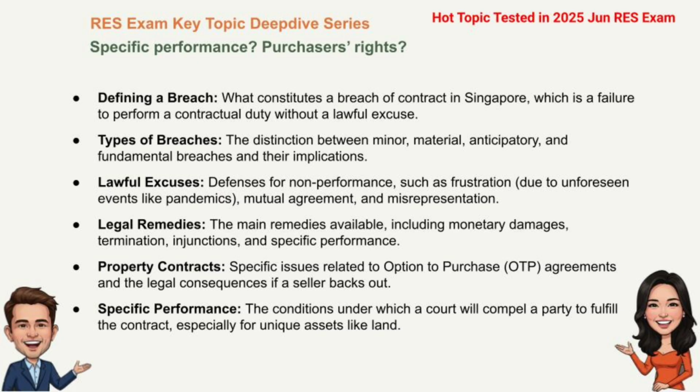Okay, so that's the as is clause. What about the time between signing the OTP and completion? That critical interval? Yes. The limbo period. All right, so you've navigated the as is where is clause, helped your client with their due diligence, and that option to purchase is officially signed. The initial excitement is buzzing. Understandably so. But here's a kicker, and it's a very common scenario. A few months could easily pass between the signing of that OTP and the actual completion of the property transaction.